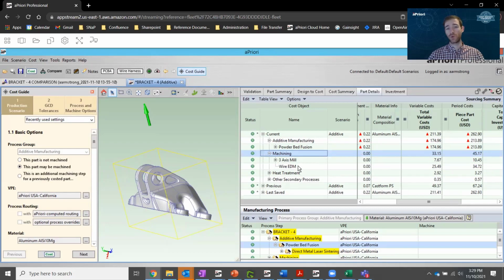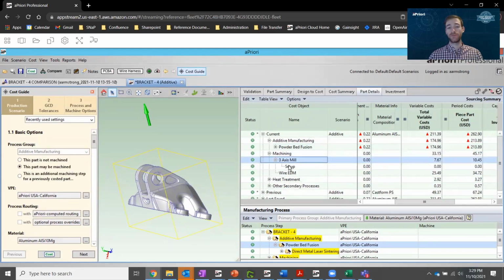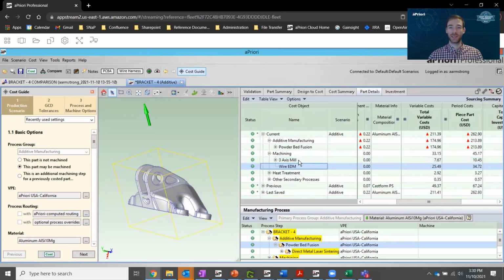There's some extra processes that are required to separate the final product from that base plate, in addition to the simple break-off processes that happen with SLS or material jetting. So something to note is there's the wire EDM process that gets added by default, and then a 3-axis mill process for finishing the build surface with a facing operation. So something to note is these happen sort of out of order with each other. Technically, the wire EDM would happen first. Just something to note that in this machining section, aPriori doesn't think that it's happening in that order. It's just the way it's represented in this window.